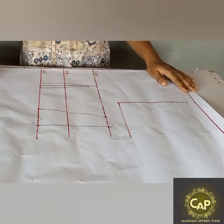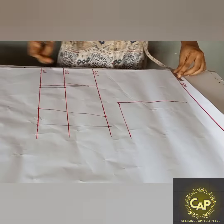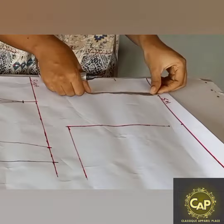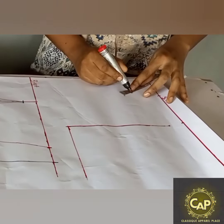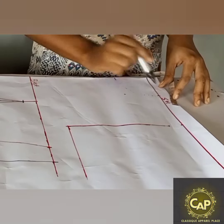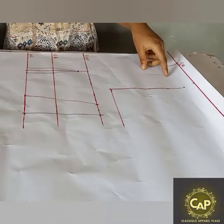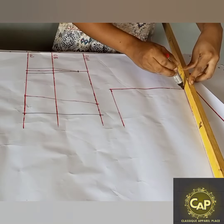We're almost done drafting the front pattern. I'll go ahead and determine the neck width — the neck width I'm working with is 3 inches, that's the basic neck width, and the neck depth is also 3 inches for basic drafting. To get a perfect round neckline, I go down 3 inches and also 3 inches on the width, then go in by one inch from that point and connect those lines. That way you get a very round neckline. To get a shoulder slope, connect the neck width to that one inch we came down on the shoulders — that's our shoulder slope.